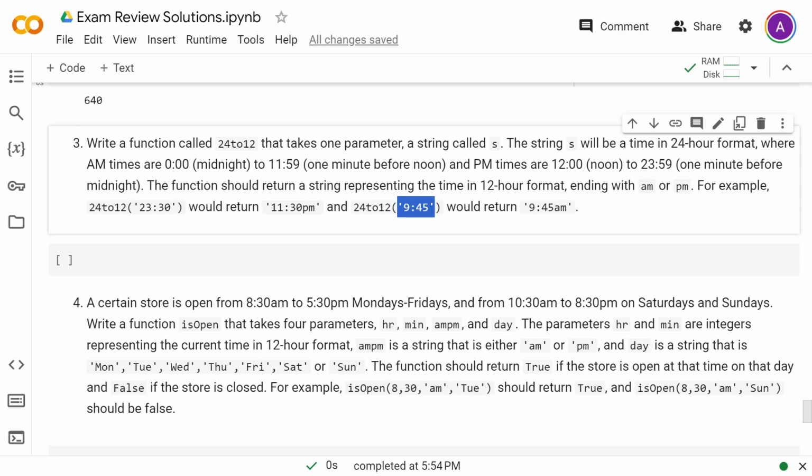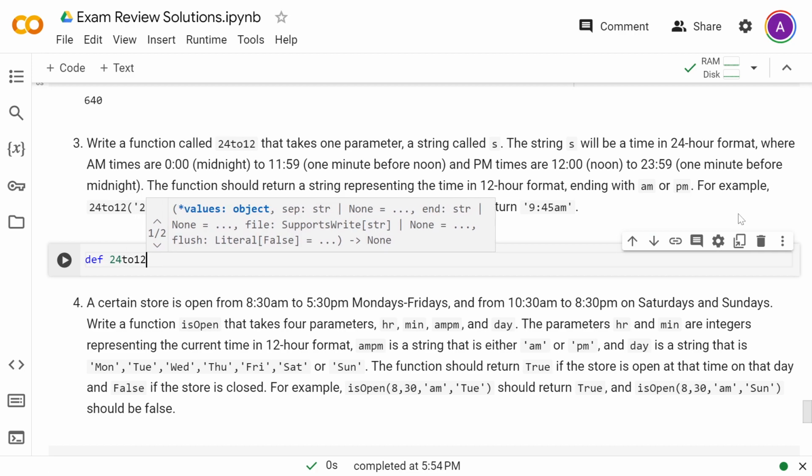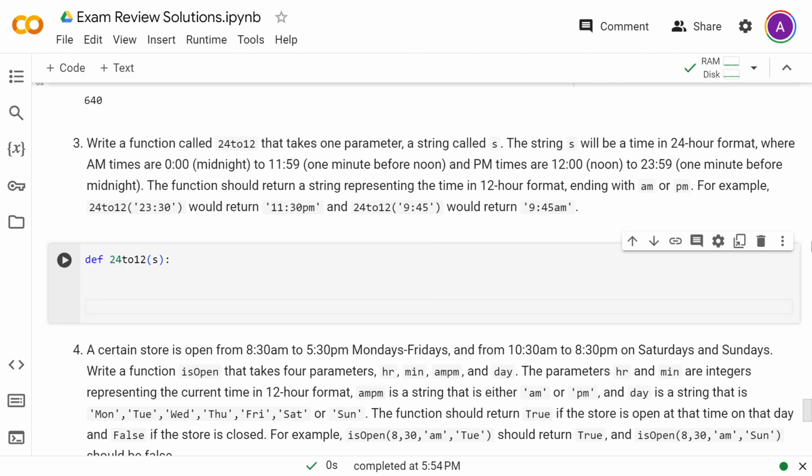Okay, so there are a few things that we need to do here. This is a little bit complicated. So the first thing is, of course, we have to define the function. So 24 to 12 s. And then I'm going to put a couple of test cases down here at the bottom.